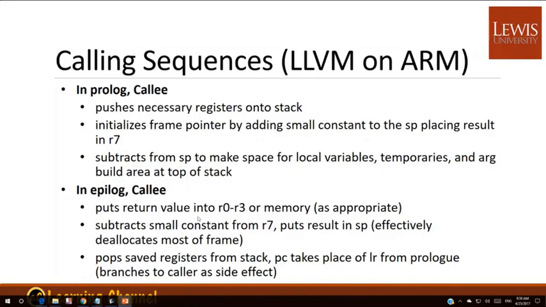In the epilogue, the code puts the return value into R0 to R3 or memory as appropriate, subtracts a small constant from R7 putting the result in SP, pops the saved registers from the stack, and puts the PC in place of the link register from the prologue. So these are the different procedures that the code will do if you are using LLVM on an ARM machine.